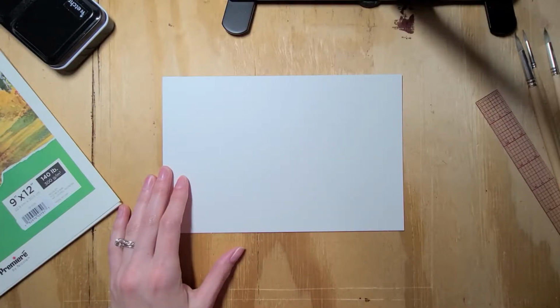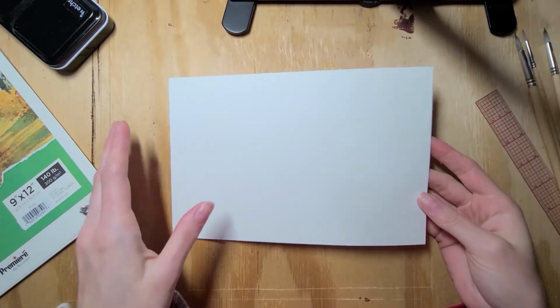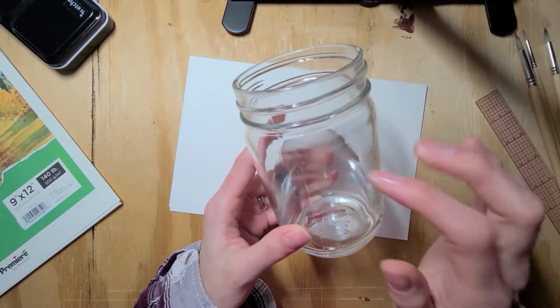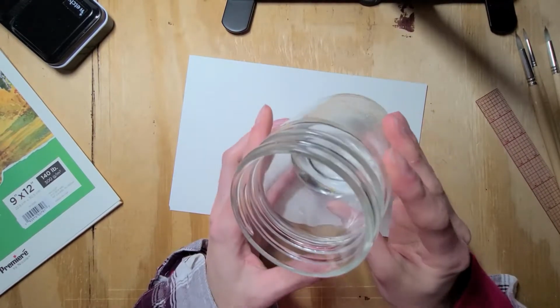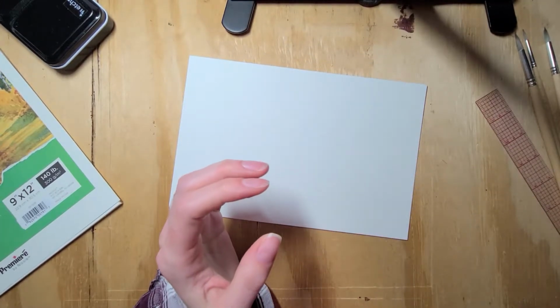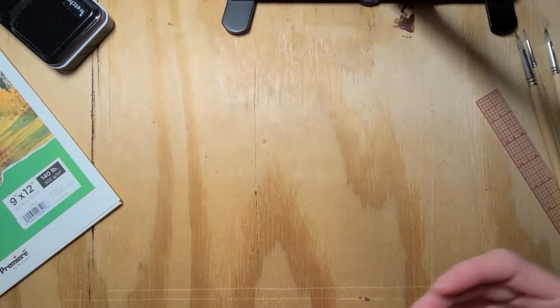Alright, hello BFFs. So I wanted to do a tutorial on mason jars. So we are going to paint one. I know I did a couple process videos, but I haven't done an actual tutorial walking you through it. So hopefully we can do that today.